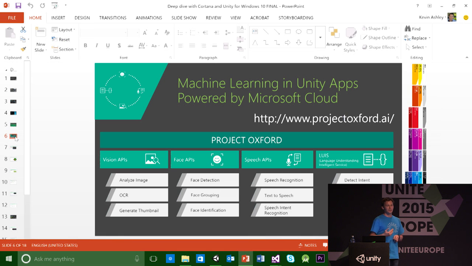Right now, if you go to the website, which is projectoxford.ai, artificial intelligence, obviously, you can submit a request to use the APIs. We don't have public access yet for it. It's by invite. But you can go there and see if you're interested in REST API access to these things.